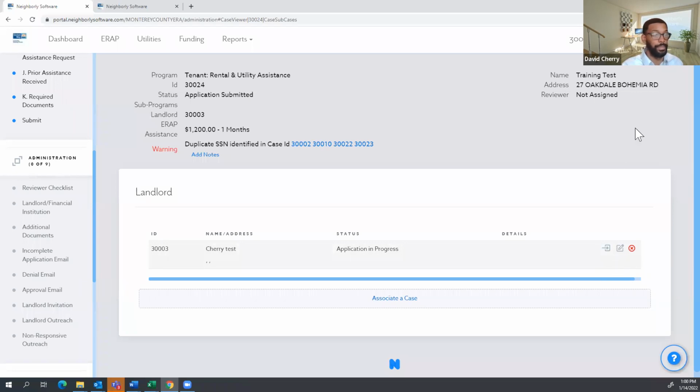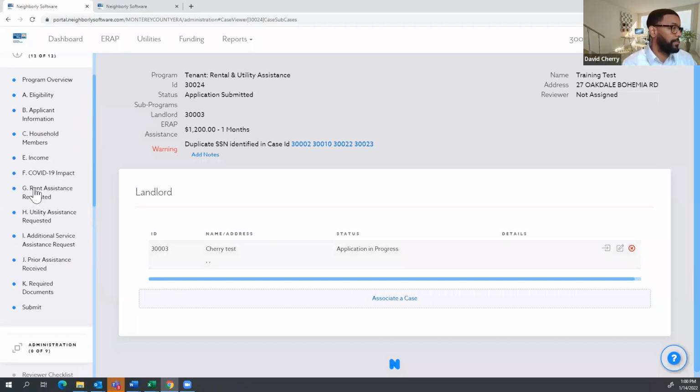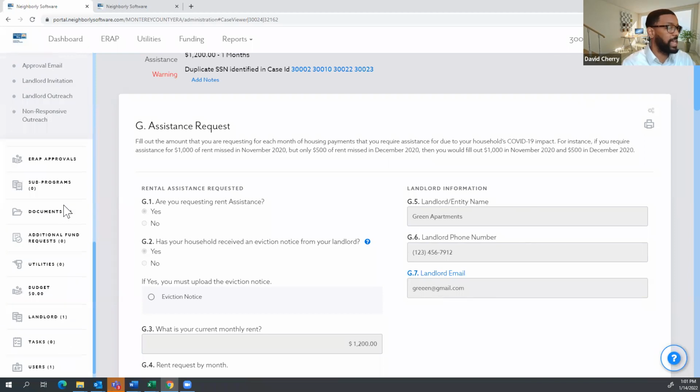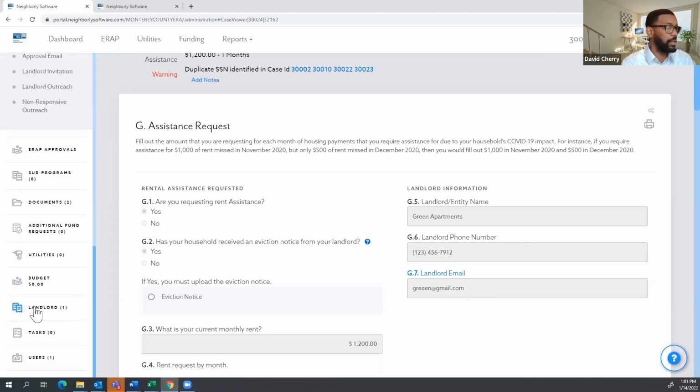That makes sense. Yep. So we're going to be migrating a lot of landlords over too. Exactly. So now, for example, me as a reviewer, I'm reviewing the case. I'm not even sending a landlord invitation out first. I'm just going to search for green apartments, see the landlords that have those names, and see this is the appropriate landlord to link it to. Both landlord and tenant have the invitation side where you can link. On the landlord side, it'll say tenant, where you can be on that side and just link the tenant. And on the tenant side, it has landlord, so you can link from both sides.